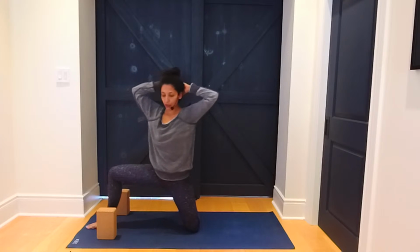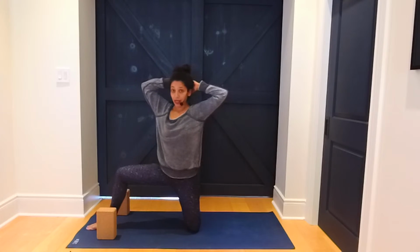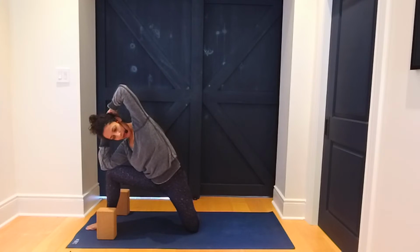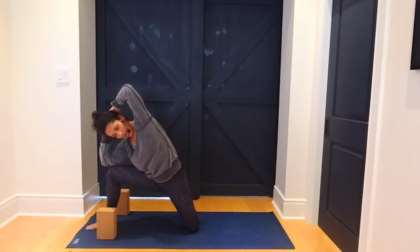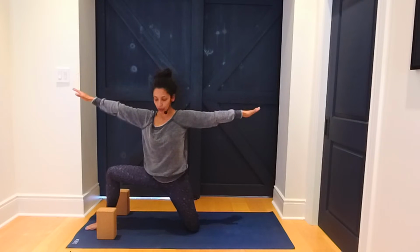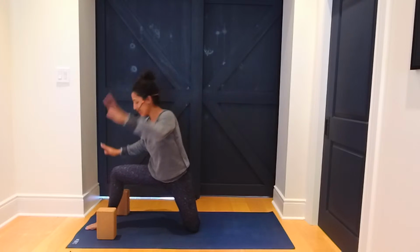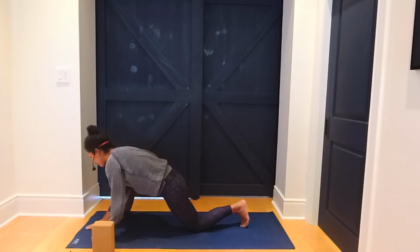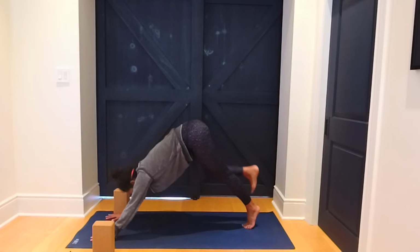Come back up, breathe in. Listen, bring your right elbow to your right knee. Exhale. Come back up, wings are wide like warrior two, arms, breathe in. Exhale, cartwheel the hands, flip the left foot back and step to a downward face dog.